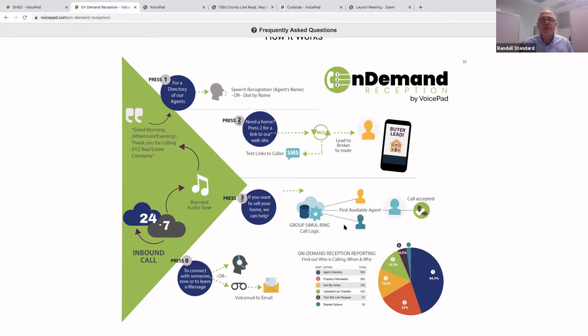With the simul ring logic that you see on the infographic below, we indicate on the caller ID that this is a sales call, so that the agent knows to remove themselves and take the call. If it's multiple agents at once, when we ring them, we say there's a sales lead holding, press 1 if you're available to take this call. So in that terms, we use the first available agent. And this is a system. And if you've ever watched receptionists in an office, they're calling agents on floor duty, and it's crazy. And they do it sequentially. This way, we do it all at once.